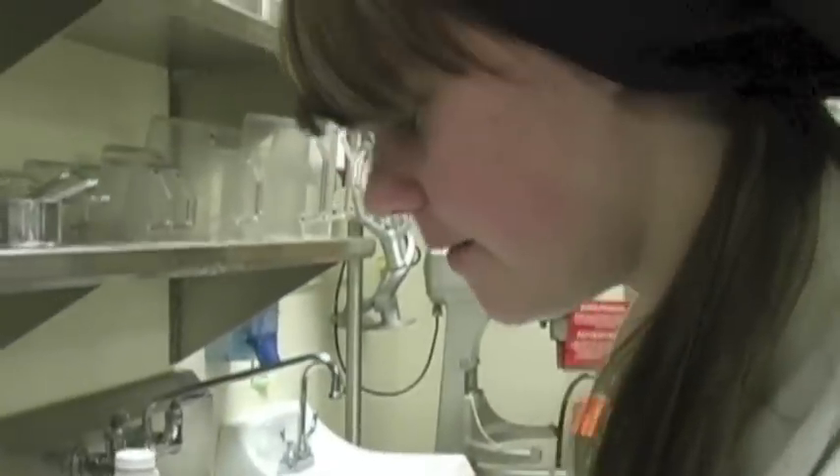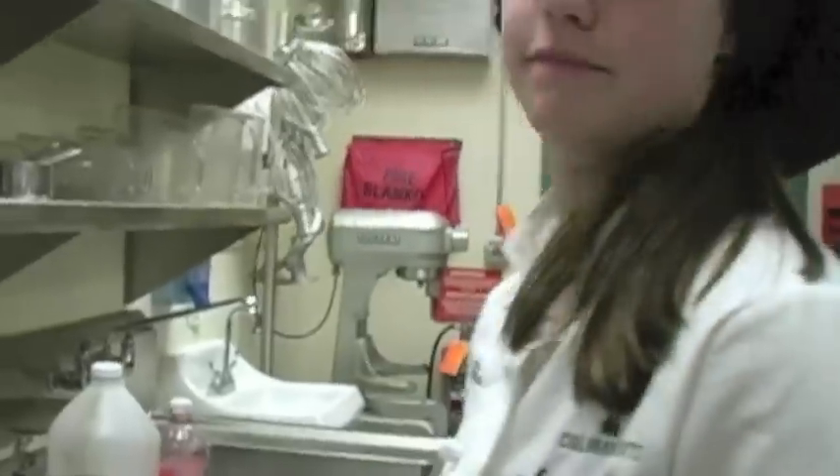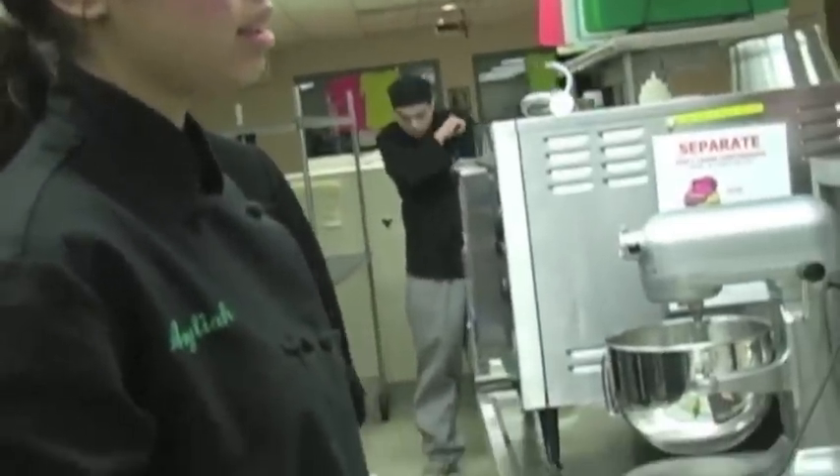We're doing red velvet soufflé with whipped sour cream. And the pasta — I'm going to put it in the microwave. You're going to turn it all the way until it clicks. There you go. You get to cook a lot, and you go to events, and you help raise money for some people too.